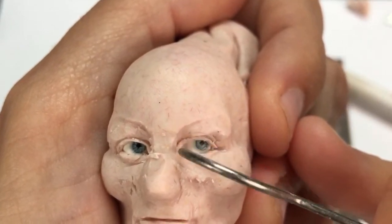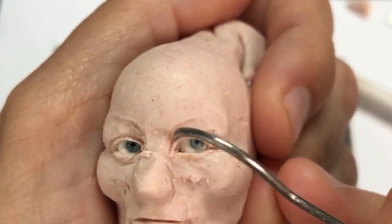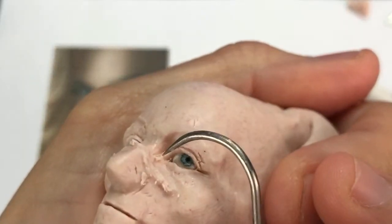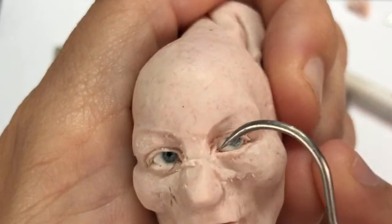So before I actually move the eye, I try everything I can so I don't need to move the eye. This needs to go in closer to the eyelid there. It's not, it's coming out.